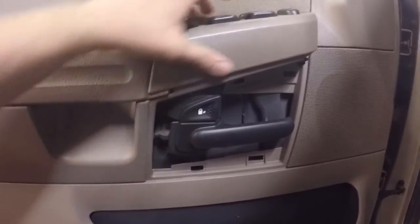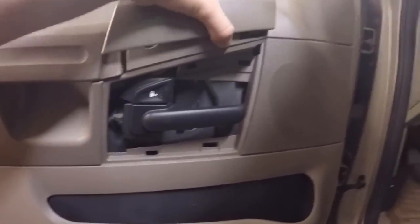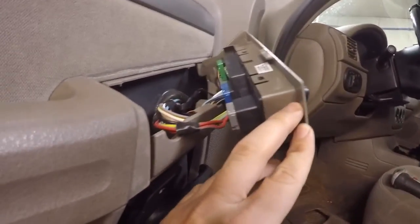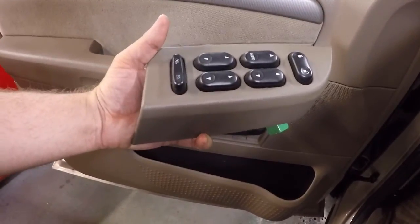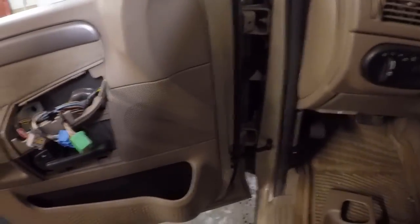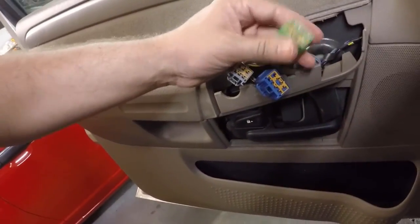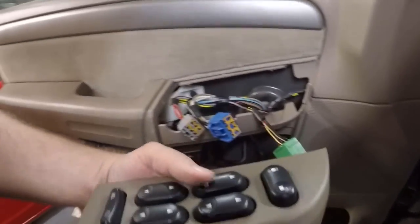Then next, this piece here just comes off, just up and out, just like that. And then all these wires we have to disconnect. So you guys can see we end up getting this piece off. These just have little push buttons on the sides of them, so you just pop them out. The hardest one here is this green one, which is the lock mechanism.